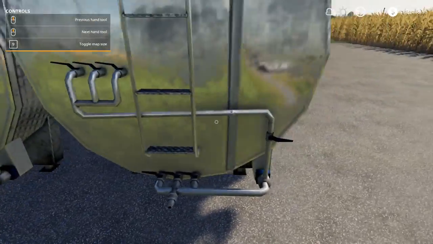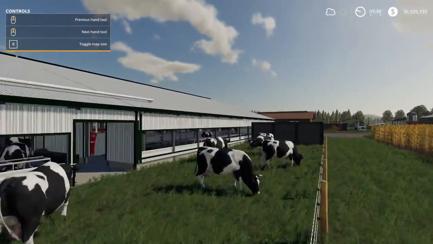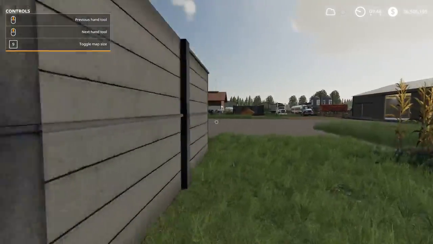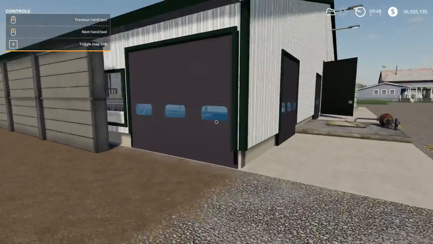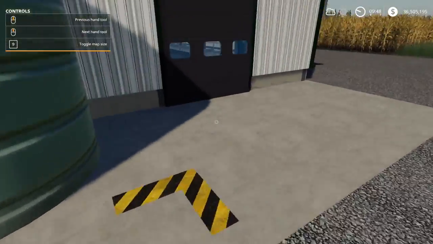This, I'm guessing, is where your milk goes. It's where you pick it up. Where is your poo? Pretty sure right here. Yep, that's where your poo goes. It's where your liquid poo goes. Guessing this is where you drop your water at.